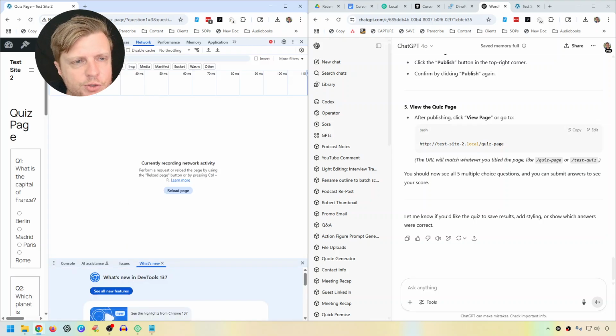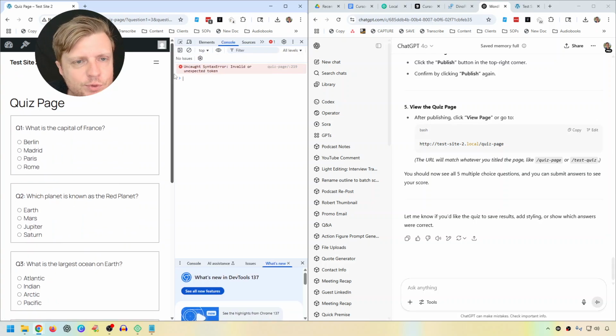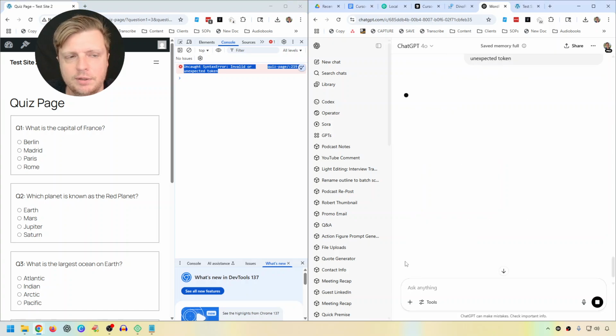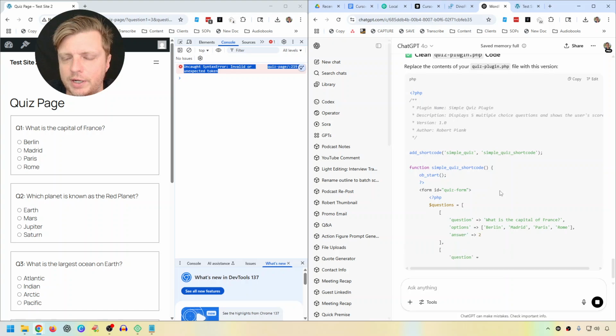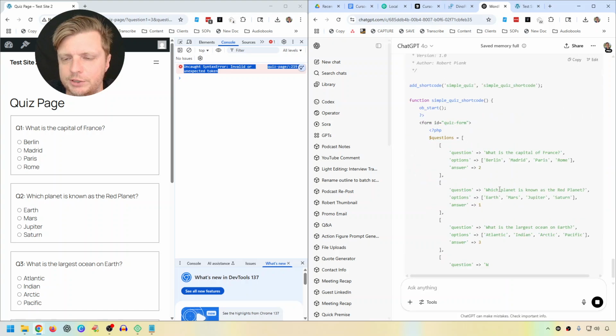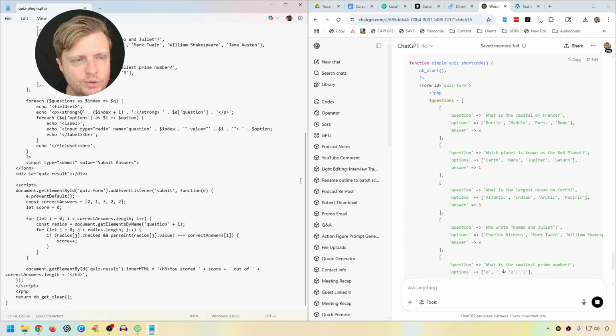And so here's where a thing called debugging happens, right? So we hit F12, and it says invalid or unexpected token, and we can just copy this right back into ChatGPT. You can say, why didn't it work? And then it goes and tries to fix it for us. And we'll see if that works.